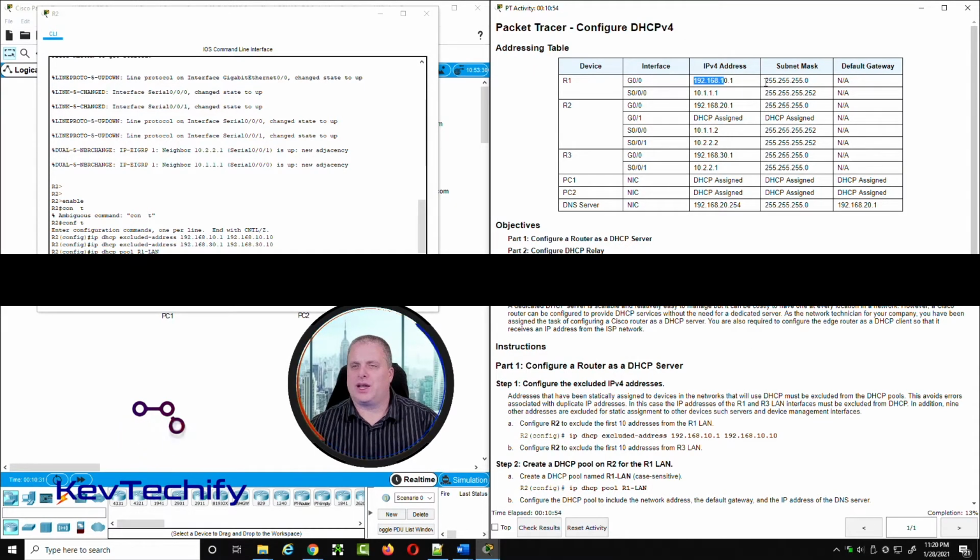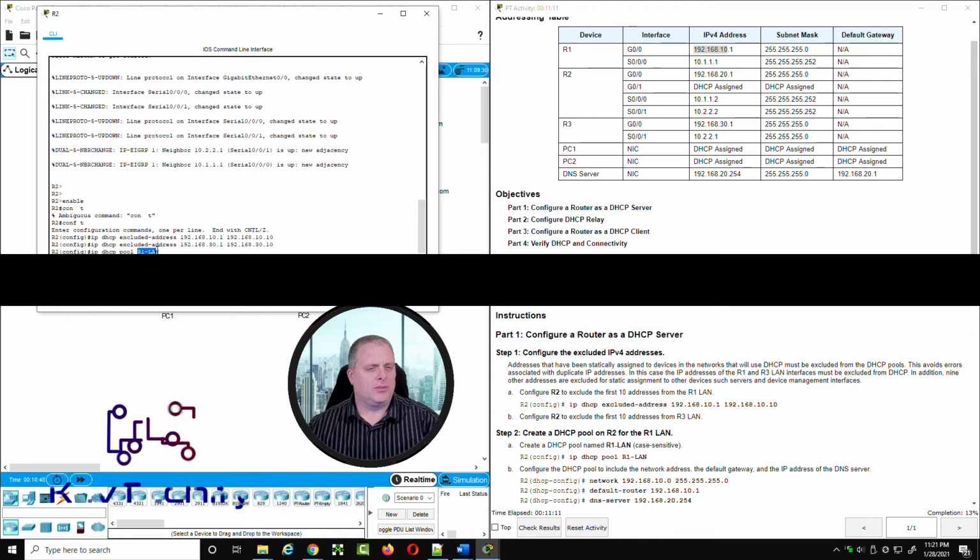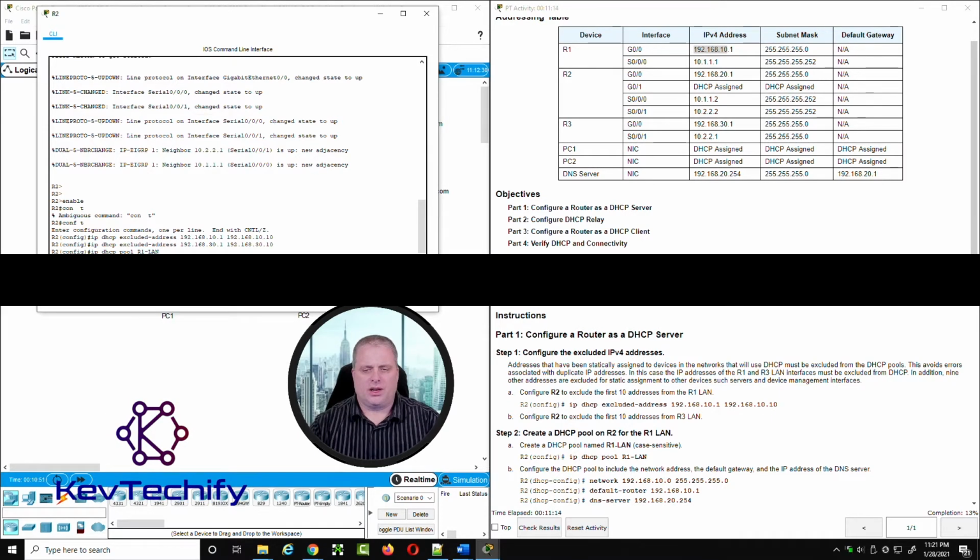And then our network address is based off of this. So we can pull the first 3 octets because we have a subnet of 255.255.255.0. So the first 3 octets is our network address, followed by zeros. We can pull all that information right from our addressing table. We are in the R1 LAN pool here, so we can go ahead and specify it. Our network, and we start off with a network statement, because that's what we're specifying, is 192.168.10.0, and then we have to put our subnet mask in there, 255.255.255.0. That is our network command.